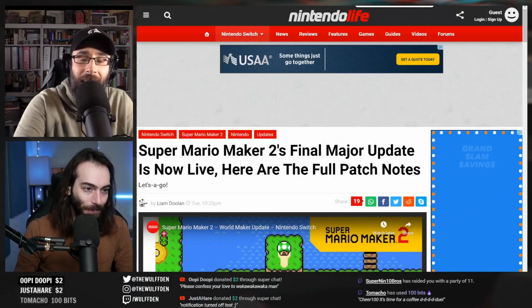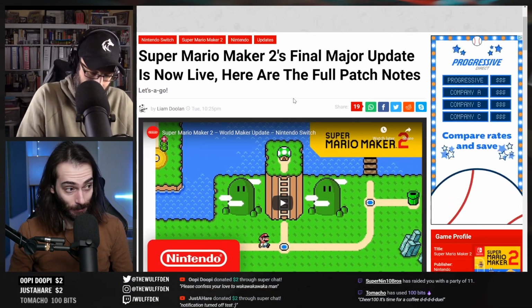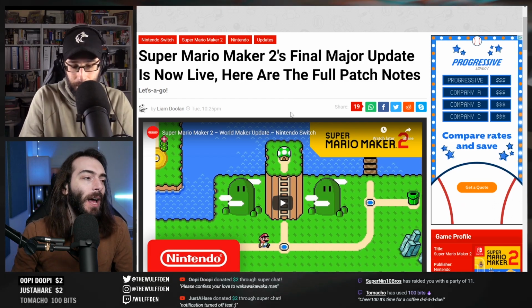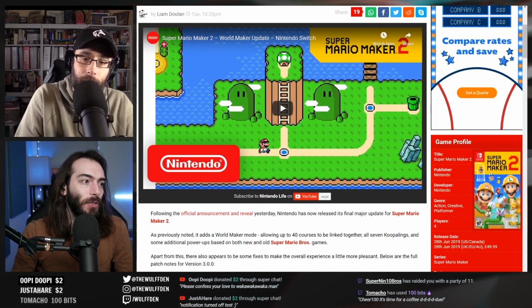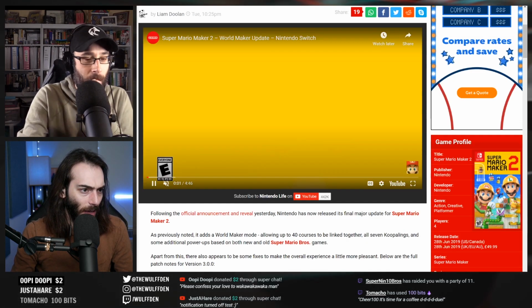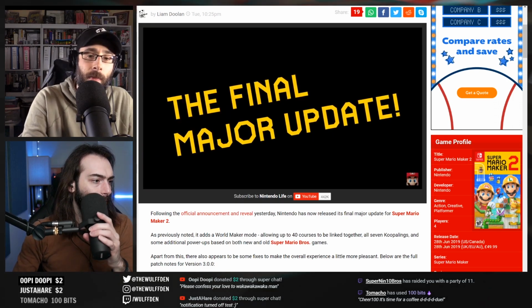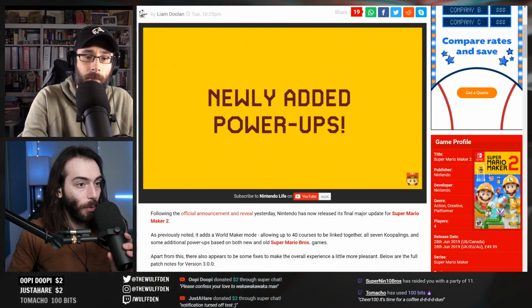Guess what? There's a new Super Mario Maker 2 update. If you didn't read the title of this podcast, it's a big one, and it's the final Super Mario Maker 2 update. I'm going to attempt to play the video on the screen while I read everything that's going on. All right, so this is version 3.0.0.